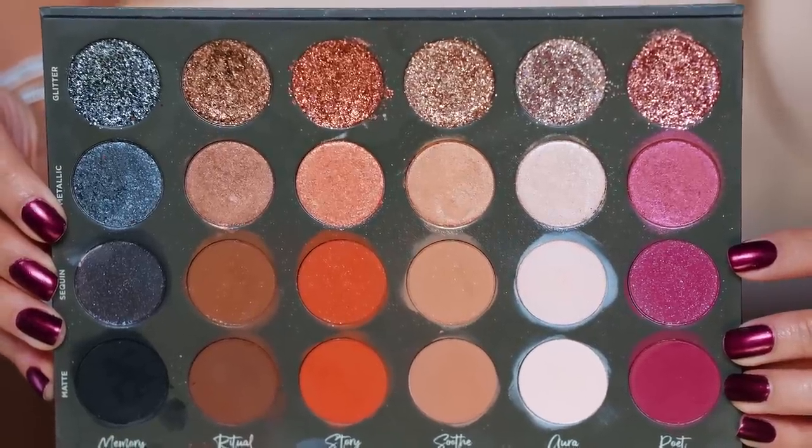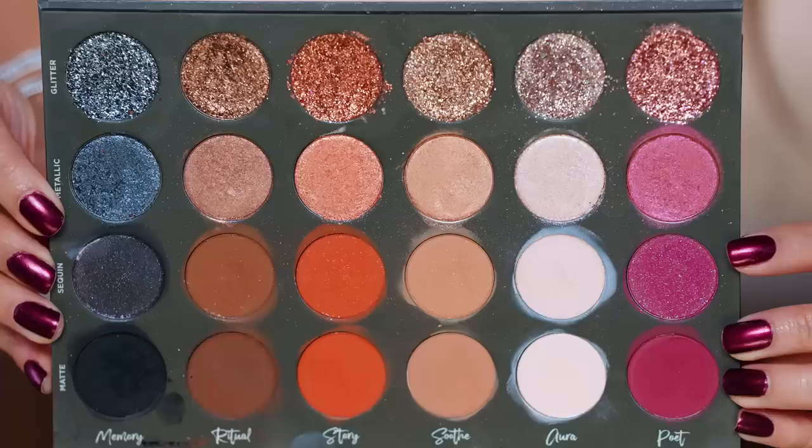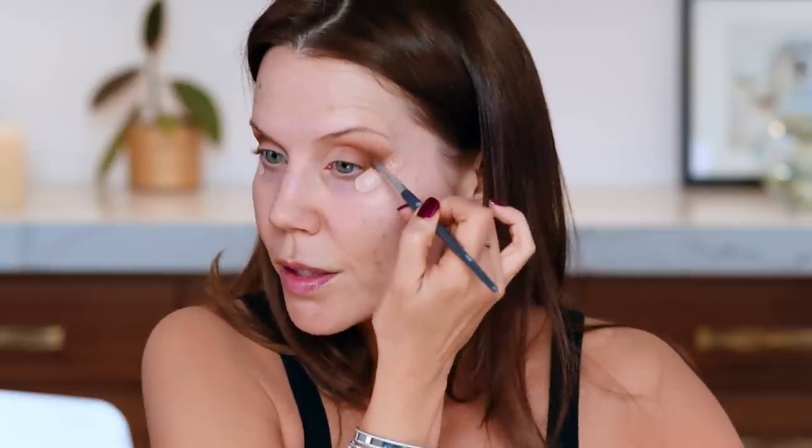We need to switch it up. We need more darkness, more moodiness. We're going into the Tati Beauty palette. I'm so sorry I had to wear it that night because I just felt like I needed the glitter and I needed to bring this back from the dead for a moment. By the way, a lot of you guys are telling me in the comments, Tati, you need to pull a Taylor Swift and bring back Tati Beauty and bring back the OG palette. I'm not gonna lie, I've been thinking about those comments recently and thank you for placing that seed in my brain. I'm gonna go into Ritual with a smaller brush and we're just gonna do the same thing, just much lower. Where was I?